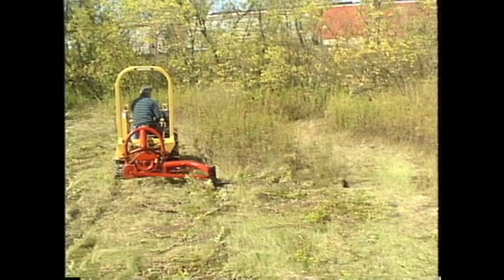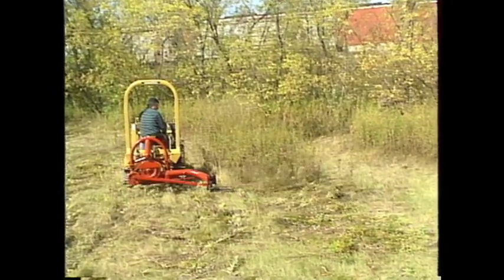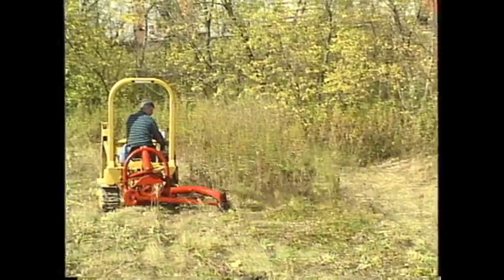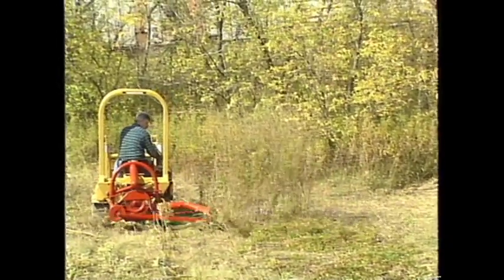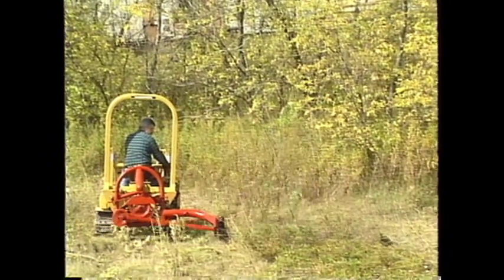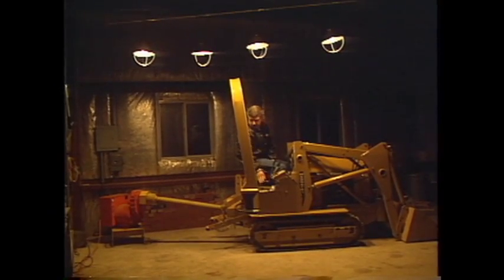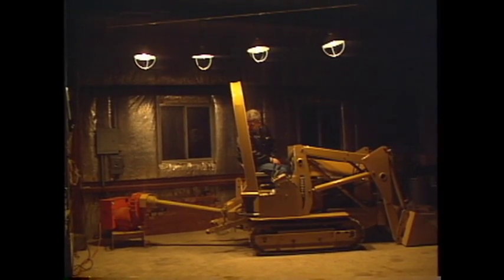With a sickle bar mower mounted to your hydro, you can make short work out of a field of pesky weeds, or cut an acre or two of hay for your horses. During an electrical storm, there's no better sound than a hydro driving an electrical generator. With it, you'll have the electricity you need to keep your home warm and comfortable until full power is restored.